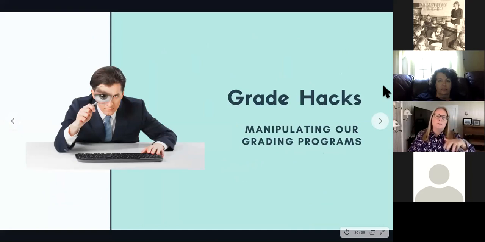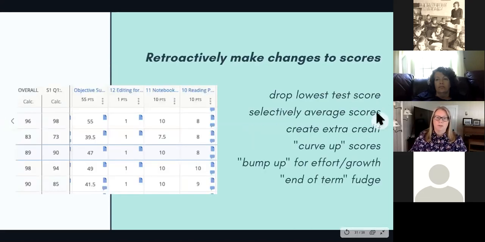So he also talks a little bit in the chapter about grade hacks, the things that we do as teachers to manipulate our grading programs. So I started teaching in the days of a grade book that you had to add up yourself with a calculator, and it was a lot of work. And now we have these cool systems that we just put points in and they do all the adding for us, and we can give it weights and it'll do it all for us. But we still figure out ways to manipulate that when the grade doesn't come out the way we think it should be, because we have more knowledge about the kids than the computer.